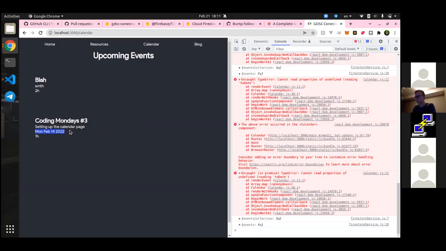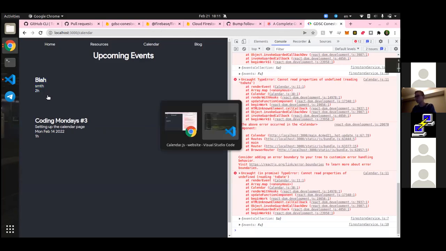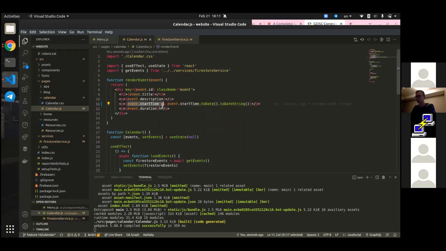in our events. And notice that the one event that didn't have the dates for it didn't blow up, even though the date is not specified. And that's because of this check here, preventing it. If this were undefined, we would get this same error, like could not read toDate of undefined, something like that. Cool.